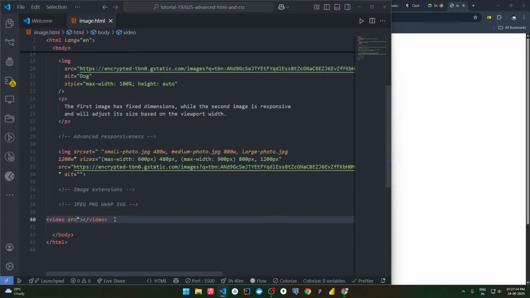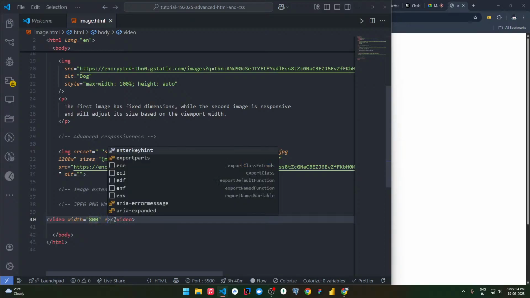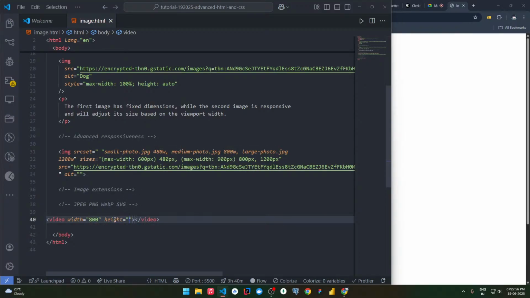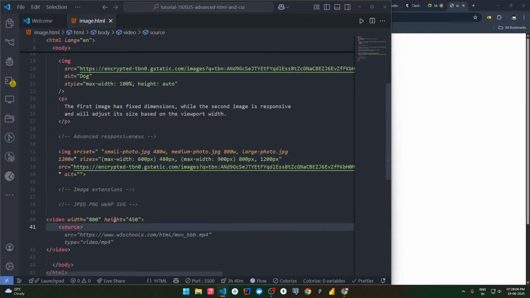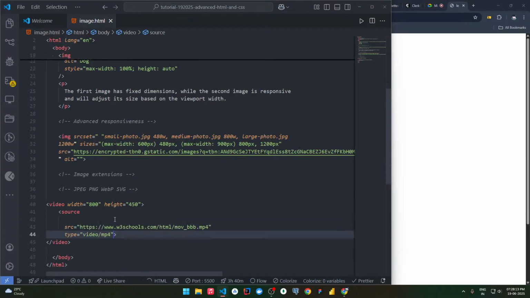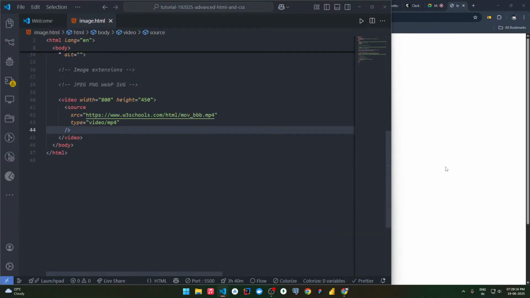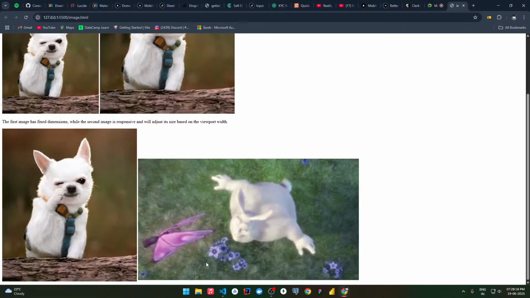First, we can pass the width and height of the video, like 800, let's say, and height as 450 pixels. And let's pass the actual source of the video. Let's see if this dummy video works.